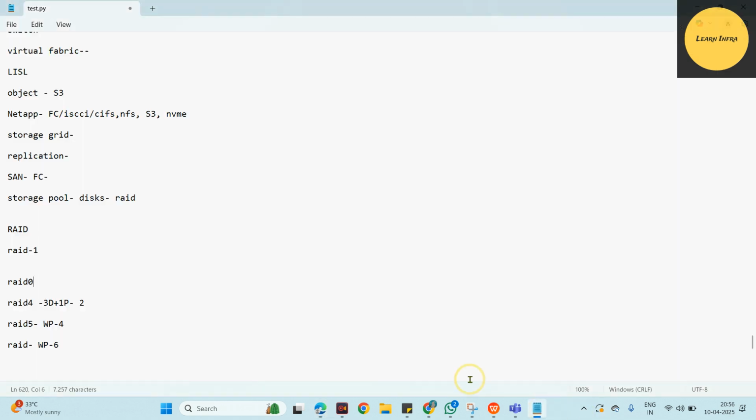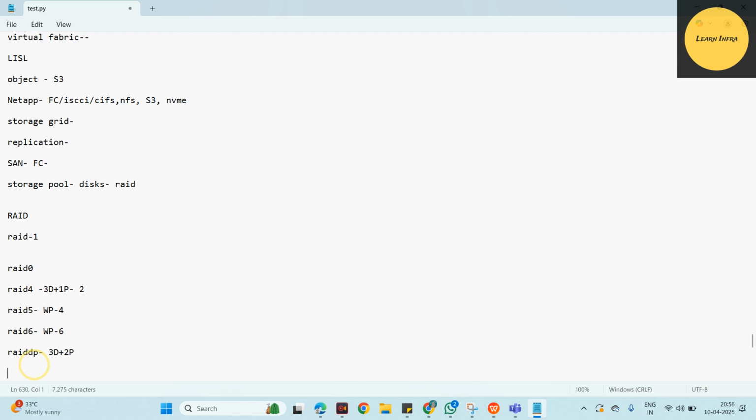So if RAID DP is like RAID 6, suppose you're using 3D plus 2P. Out of 5 disks, you're losing 2 disks to parity. And if you're using RAID TEC, then it will be 3D plus 3P, so you're losing 3 disks to parity. Here it will protect against 3 simultaneous disk failures. RAID DP protects against 2 simultaneous disk failures, and for every 6 disks you're losing 3 disks to parity in RAID TEC. So the capacity cost will be more if you're using RAID TEC. If you're using RAID 4, the cost will be very low. By default, whenever you are creating an aggregate, a storage pool in NetApp, it will take RAID DP. Okay, so today we'll stop the session here.